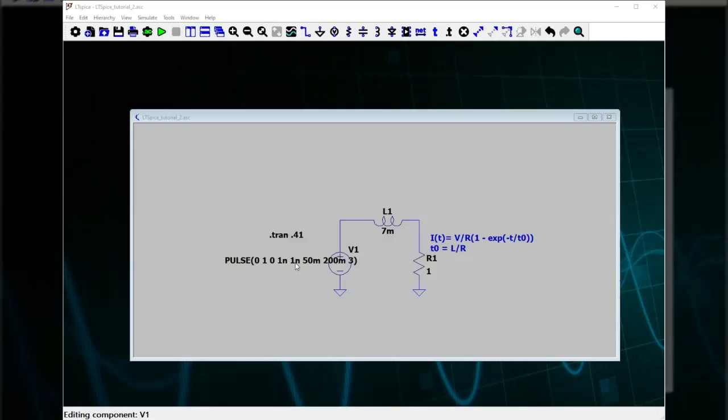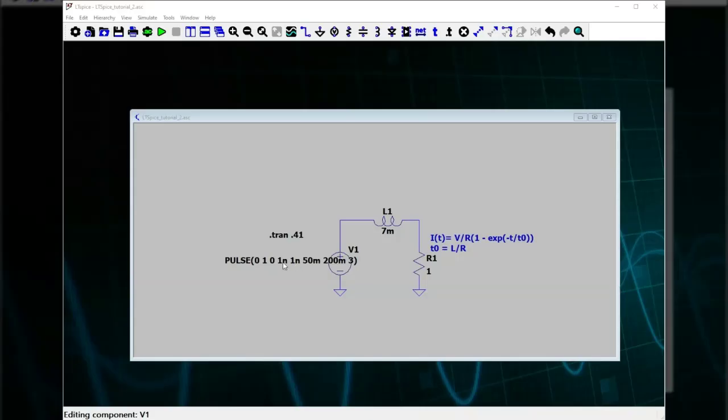LTspice has a problem if you use 0 rise and fall time, and I think it makes the simulation have to have this infinitely short step time, and it just doesn't converge well. And there's no reason to have femtosecond rise times in this simulation. Here, 1 nanosecond is just as good as 0 for simulation purposes. You'll never know the difference.